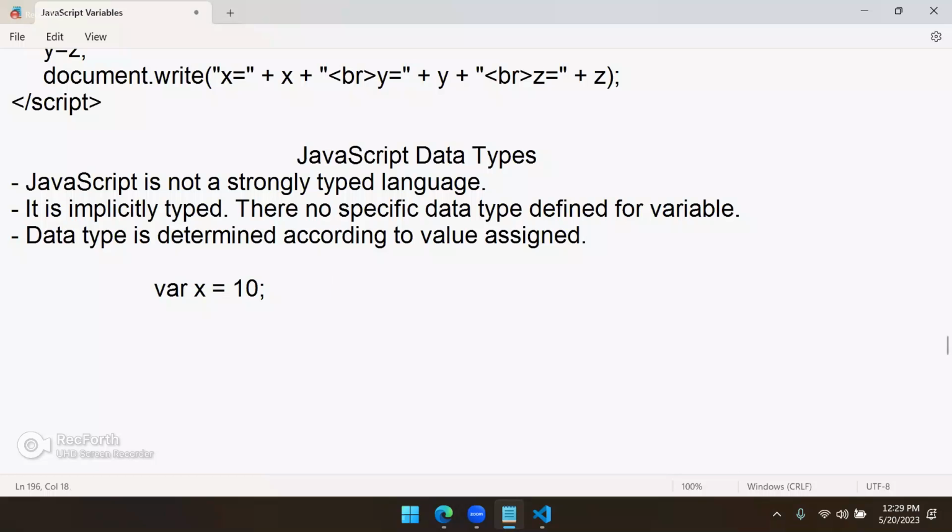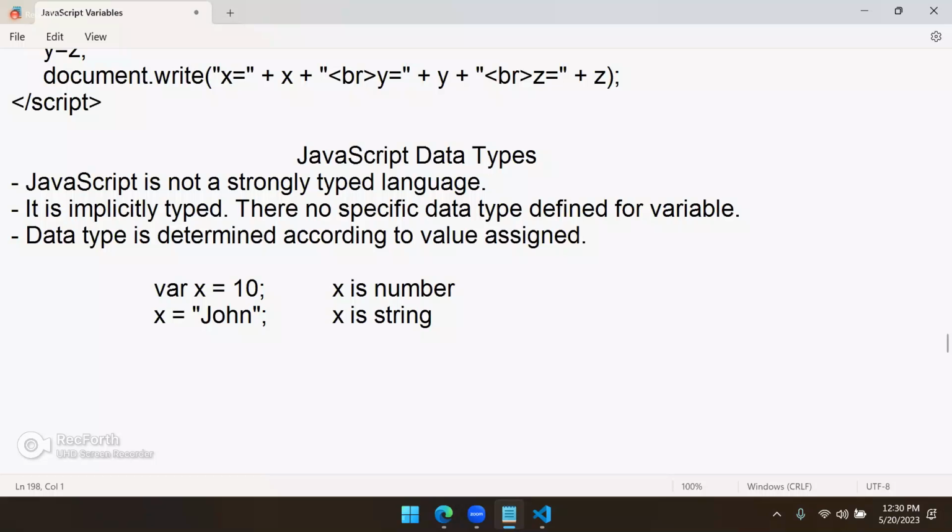Suppose x equals 10, then x is a number. If you store John into x, then x becomes a string. It will not stop you. But in other programming languages, it is not like that.